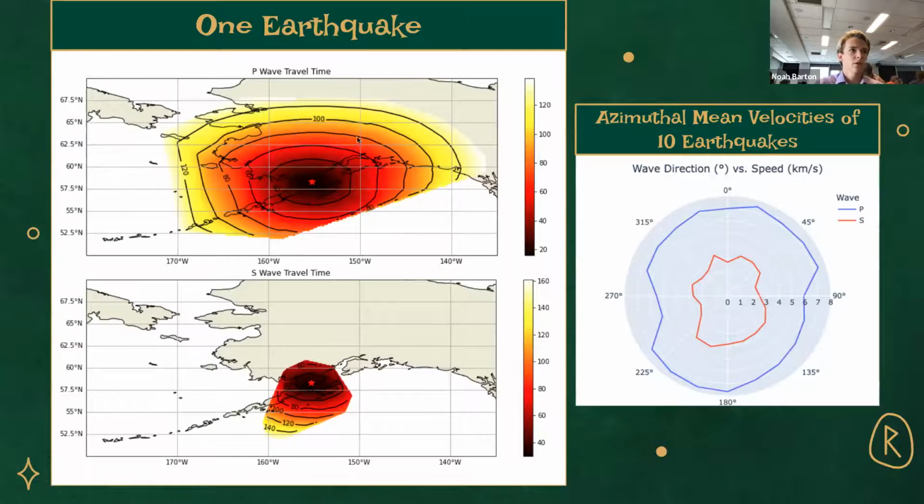We have travel time plots, so you can see the number of seconds here, again using the interpolations, and the epicenters here, obviously. Based on the contour spacing, you can see there's some asymmetry. We wanted to see if this trend was consistent between earthquakes, so we aggregated 10 earthquakes in the same one-degree latitude-longitude box and got the azimuthal mean velocities of all of them. You can see there were some data issues, with a lot of suspiciously slow earthquakes, which we definitely want to look into further. But there is an interesting asymmetry here.